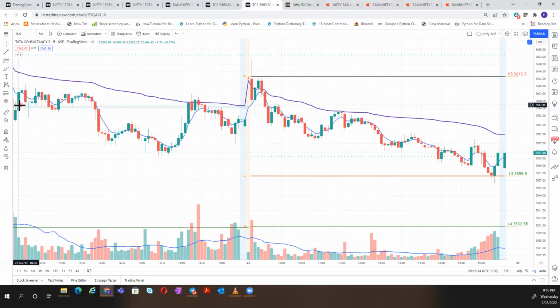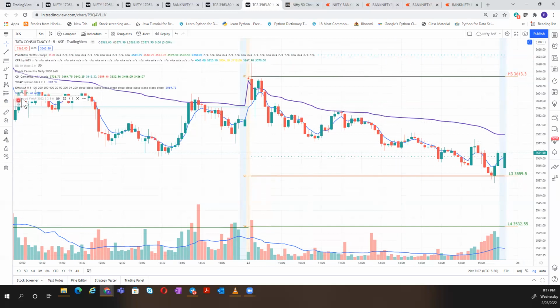This 5 EMA, I have told you several times, it measures the momentum. So if you're a scalper, as soon as the 5 EMA is broken in a downtrend, I enter and I want to take this momentum until a candle closes above the 5 EMA. These points I would like to scalp. If you're a full-time trader, the ideal way of trading is R3 to L3. You can gauge 1:2 or 1:3 risk to reward by keeping a stop loss. That is a better way of trading. Now this 5 EMA, right?